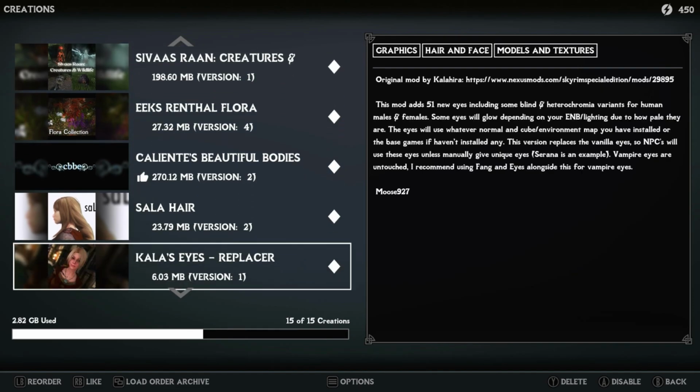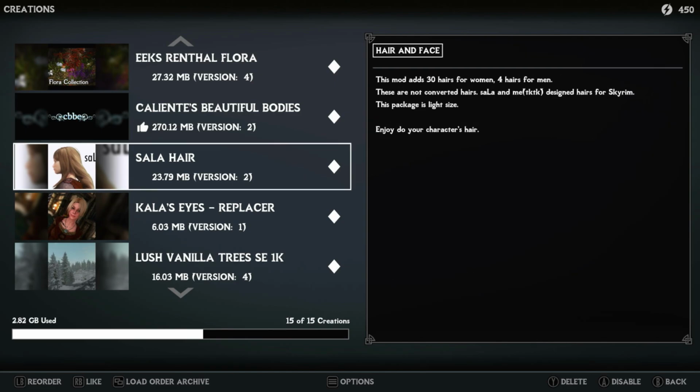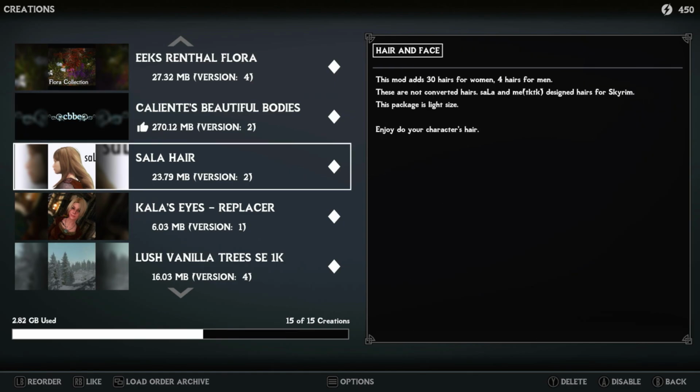And I haven't actually added in anything for male characters, as you can see here. That's because I play primarily a female character, and a lot of you guys that watch my videos play female characters as well. But if you do prefer to play a male character, you can simply remove CBBE and Salah Hair. You can keep the Kayla's eyes because they actually look good on male characters as well. But remove those two mods right here, and you can import your favorite male replacement mods.